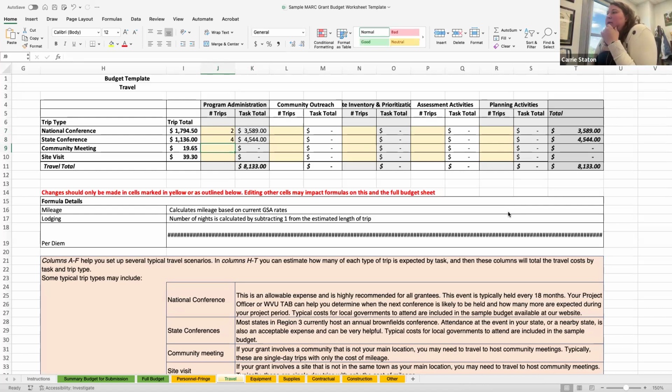And then your community meetings. So community meetings are likely going to be under your community outreach task. And I would recommend doing those at least every quarter. Maybe sometimes they'll be virtual, but it's good to estimate having a quarterly community meeting or some kind of outreach to your community on the quarter, but maybe some of those are going to be virtual so that you can hit everyone and so that you can avoid bad weather in the winter.